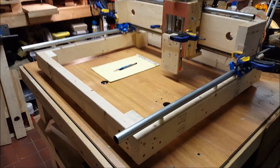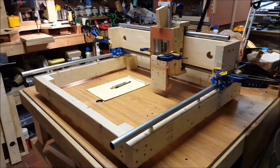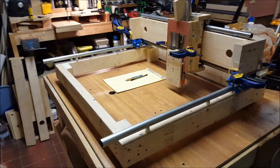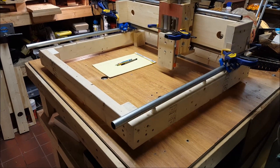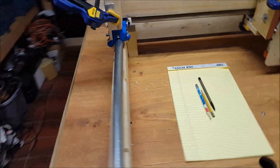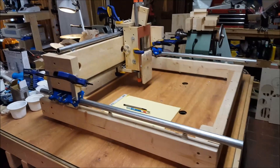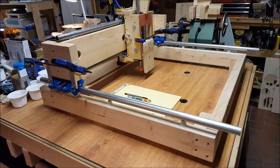Part Sol Silva, part MP CNC — this is kind of an odd duck. It's a mashup of some parts from the mostly printed CNC machine and the Sol Silva. I built both of these within the last three or four months and they're both really cool CNC machines. The mostly printed CNC was a lot of fun to make and print the parts — it was a really cool project. But there were parts from both of these CNCs that I liked and both had some things that I was not too fond of.